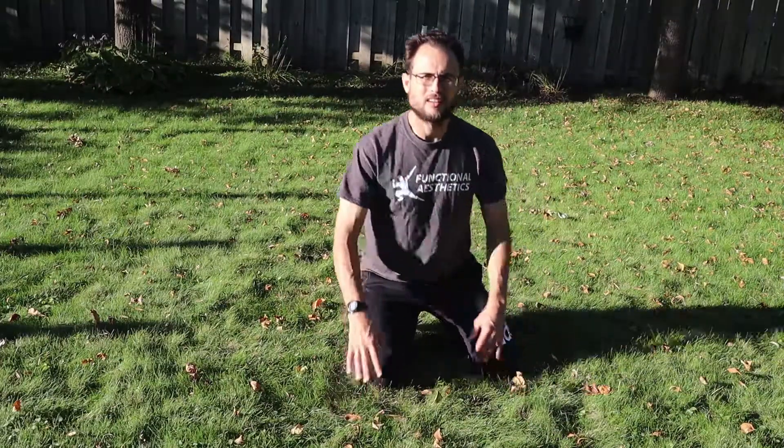I showed you a couple of them in last week's video — we did the bear crawl, the revolving plank, and some crab walks. Today I came up with a new plank which I feel is really good for your rotator cuff, obviously great for the core, and because you're moving, it adds more of a stability element so it's a bit more challenging. Anyway, I call it the wagon wheel — you'll see in a minute why.